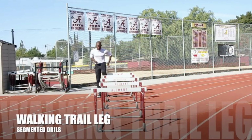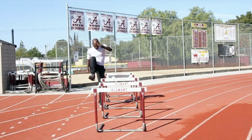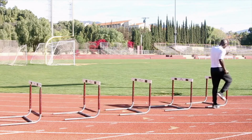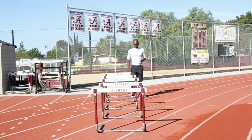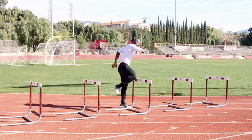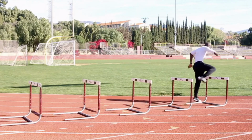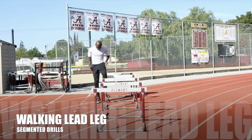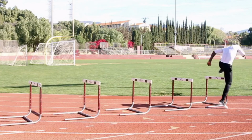On these walking drills, make sure that you're focusing on the four components of great hurdling. Be active with your arms, and make sure that you complete these drills on both sides. Same idea with your lead leg. Lead with the knee, lead with the arm, step over the hurdle, and then get that foot back to the track.